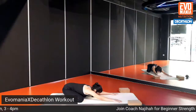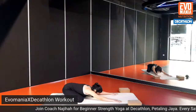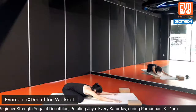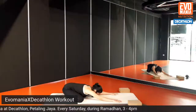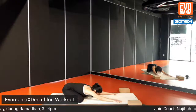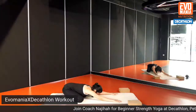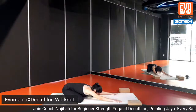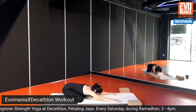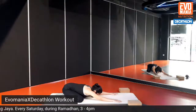Let's just do a couple rounds of Ujjayi breathing here. Inhaling, finding length. Exhaling, finding strength. With each exhalation, try to let go of any distractions that you may have brought today onto your mat. Breathe in through the nose, expand your chest, expand your belly.